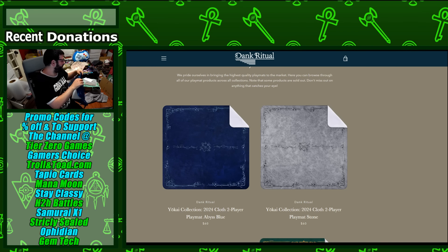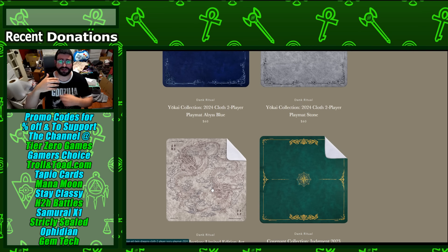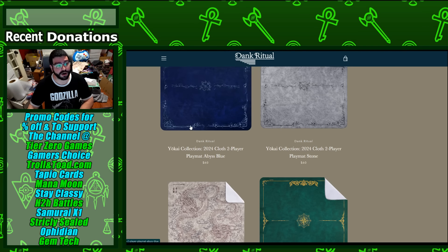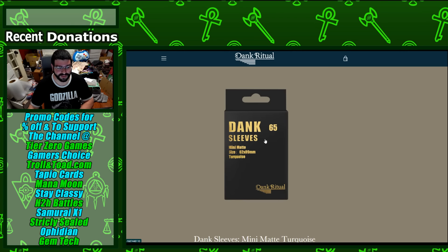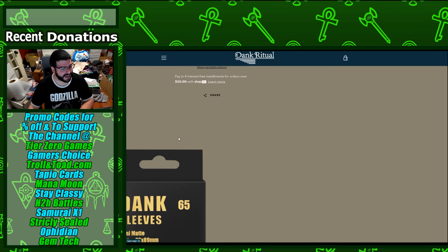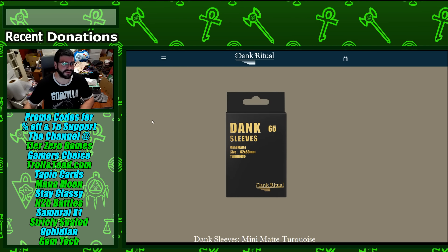These are $60 on their website and they also have a limited dragon mat that uses a crazy different laser etching to get the colors to pop — I'll be showing that in tomorrow's video. If you're buying, I highly suggest trying a pack of their sleeves. I asked them to send sleeves with every package because I really love especially the turquoise one. I'll show those again tomorrow when doing drag tests on the mats.